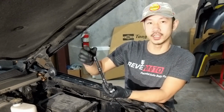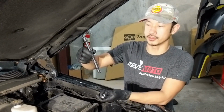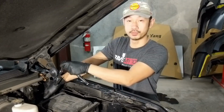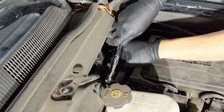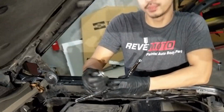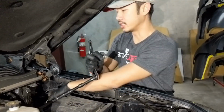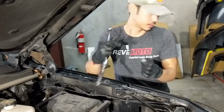So we're going to use a different extension. I combined two small medium extensions on this one with the long socket wrench, so we can get to this bolt right here. There you go. If you can't find this bolt, it's actually underneath all of the wires, so just try to dig around and you'll find it. It's a different color anyway, it's silver.